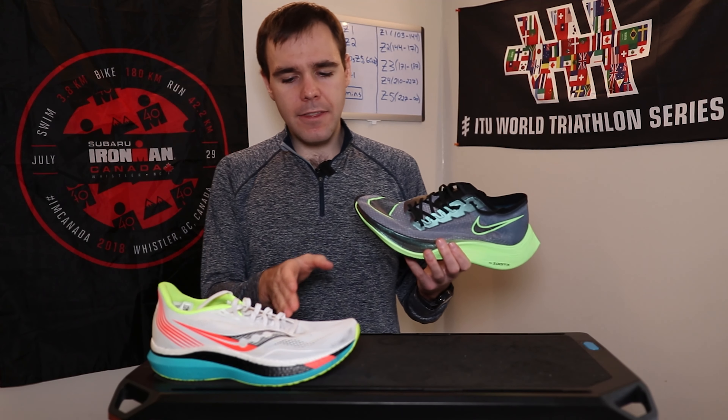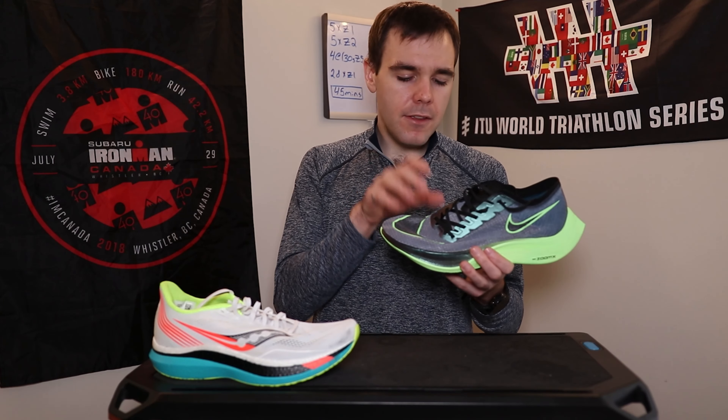One thing I am a little nervous about for the Next% on longer distance runs is the snug fit in the toe box. The Endorphin Pro does have a bit more flexibility, so when your feet swell I think the Endorphin Pro upper will be a bit more forgiving. I'm not sure how much the Vaporweave upper is going to stretch, so there may be a bit of pressure towards the later periods of the run. Overall though, there's just so much more I appreciate about the Next% than the Endorphin Pro at this point. I'd use the Endorphin Pro for a 5K or 10K run, and anything longer than that I'd opt for the Next%. I do think I would spend the extra $80 for the Next% if you're a non-elite runner — the Endorphin Pro might give you more harm than good.